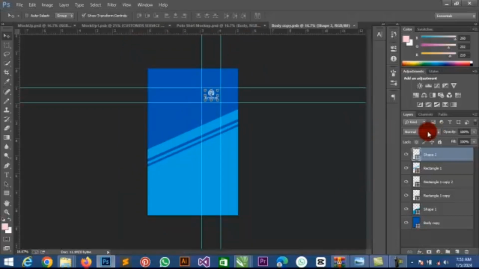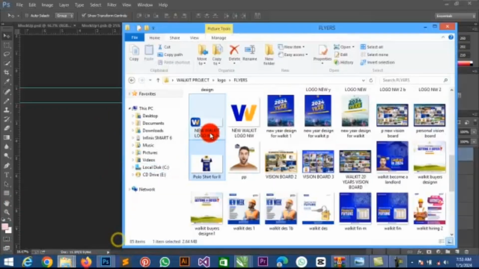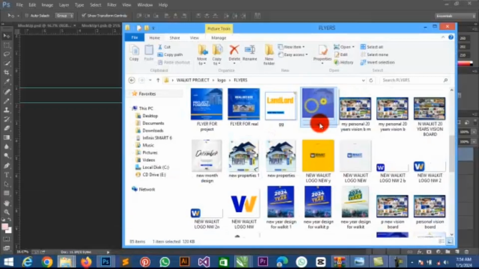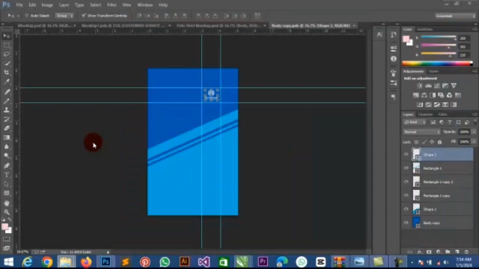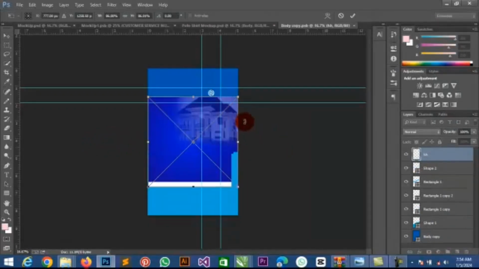So first of all, I'm going to bring in the design which I made from Corel to this. So I go over to the folder, and then I'll bring the design here. So I'll bring something like this here, and then I will try to scale this up a little.